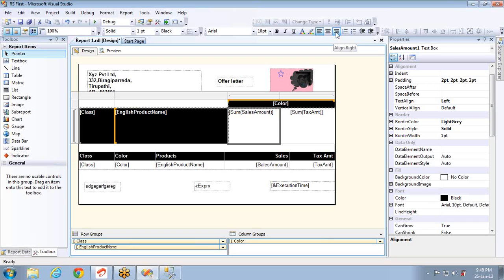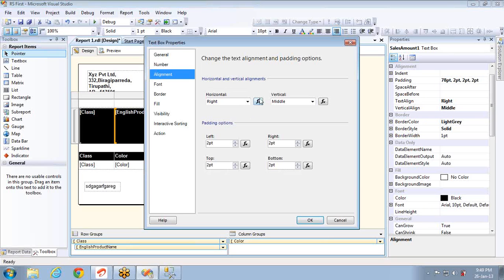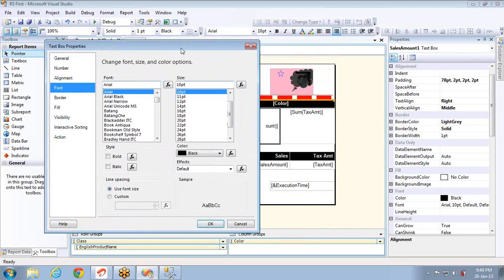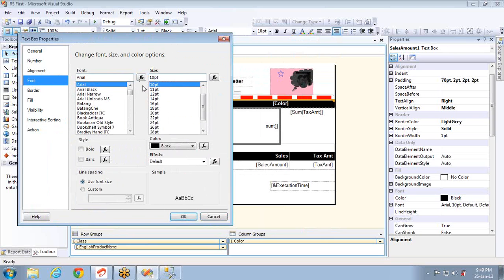And then the font, and if you observe it, for everything you have effects. That means expression, you can pass dynamic values for any value, any property that is present here. And if you go to the fonts, again it is dynamic one. Either dynamic or static, you can provide it.